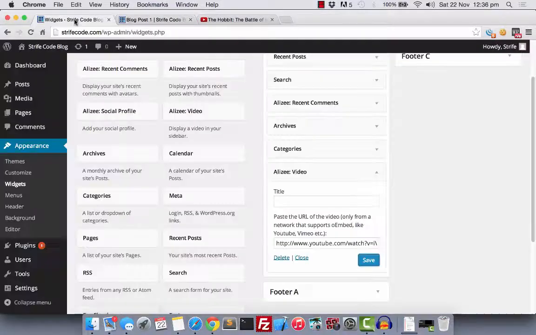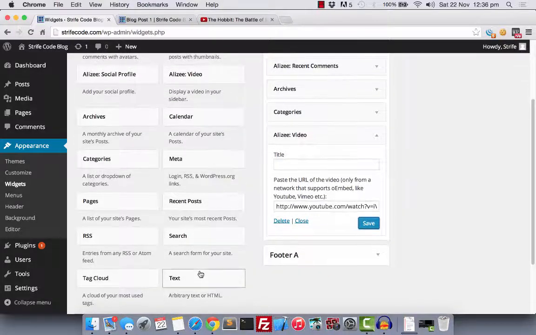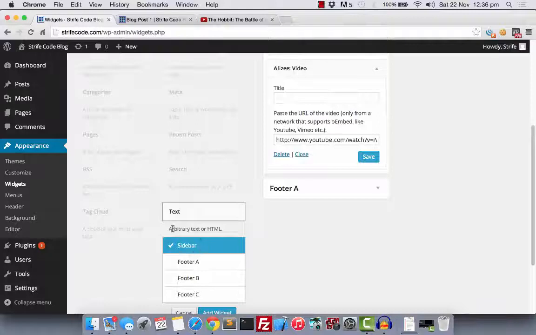Going back to the admin section of the widgets, I want you now to take a look at a powerful widget here. The text widget. It says arbitrary text or HTML. This is a very powerful widget as you can use HTML code in here. Once you have learned how to code HTML, CSS, and JavaScript, you can do amazing stuff just with this widget alone. For any sections of content that says you can use HTML, you can also use CSS and JavaScript within it. Once you understand how all these programming languages work together, you will know why this is the case.